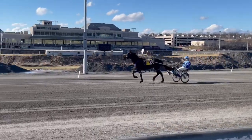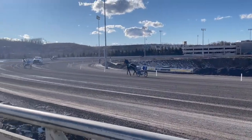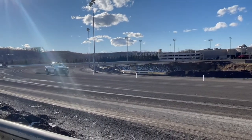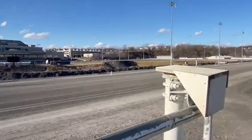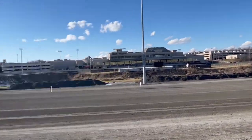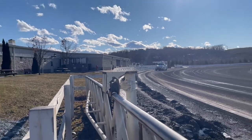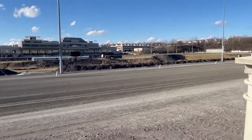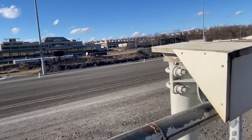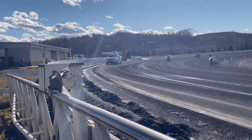Trying to get some decent pictures for a thumbnail. Over here the judges are checking to make sure none of these horses are lame and that they look good. We also have a state vet somewhere, and a paddock judge checking to make sure nothing is wrong with the equipment and everything that's supposed to be on the horse is on the horse — for example, if the horse is a pacer and is supposed to have pacing hobbles, the hobbles should be on. These are all the horses in the 11th race warming up right now, and right there is the starting truck — we used to have a starting car but they upgraded it.